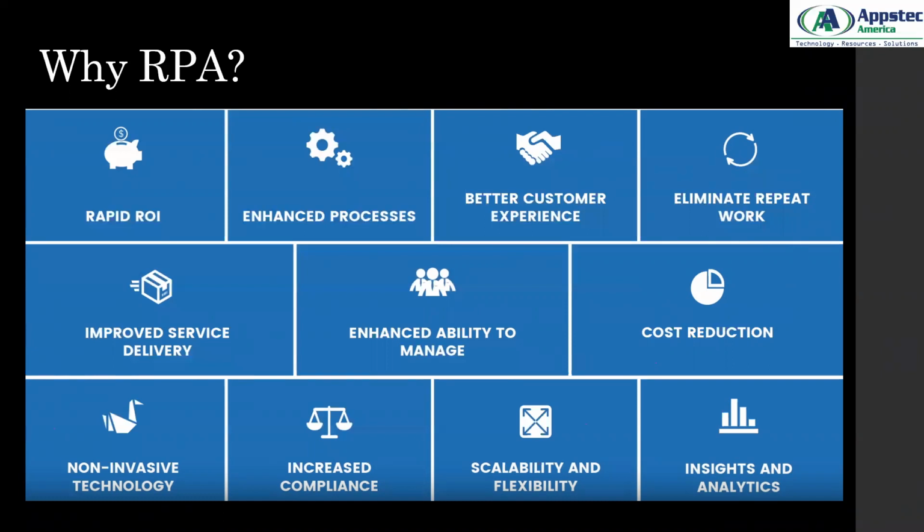Next is enhanced processes. When you try to take a process into RPA, your process might not be feasible at times. So what companies do is they go ahead and enhance their processes which are not RPA or automation feasible, so that they can bring that process back to the RPA platform. Any process that had old or legacy stuff, they are eliminating and enhancing, which eventually works toward a better customer experience. When you are serving your clients by following a repeated process again and again, you don't expect a good customer experience. But when you implement a process in RPA and enhance it, you are removing a lot of unwanted and burdensome stuff. That means you will have a redefined process where you can serve your clients better. So that's where better customer experience comes into the picture.